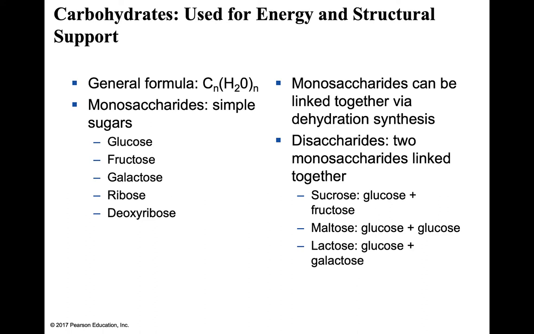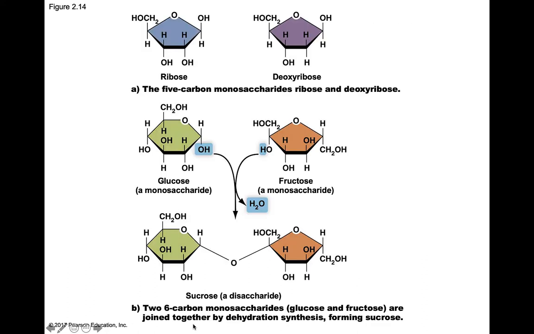Okay. The other thing that I want to make sure that you're comfortable with is what are the big three. So when I talk about the big three monosaccharides, I'm specifically referring to 6-carbon sugars, glucose, fructose, and galactose. Now here we basically see those 5-carbon sugars, so ribose and deoxyribose. These actually are much more critical, and we'll talk about in the last screencast, and are important in nucleic acids.